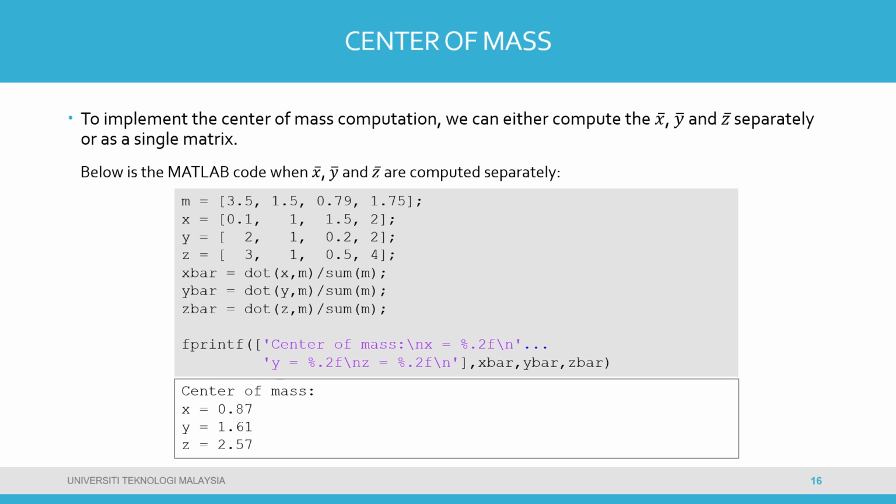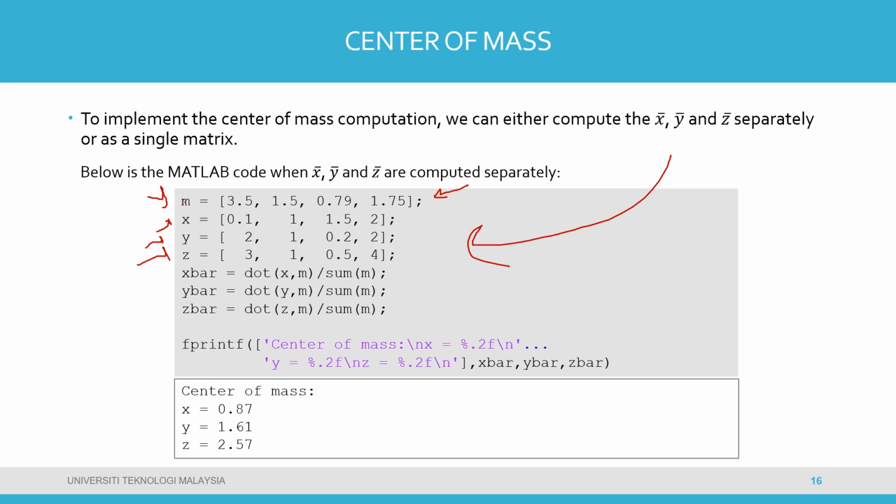So based on the solution given, you have to transfer the solution into the MATLAB code. So of course the mass, this one is the mass, and this one is the x, y, z. You can see here all of it is horizontal. If you look here, the mass should be vertical, but no need to worry, we can invert it later. So dot, this one and this one.